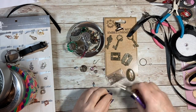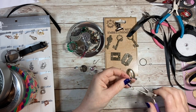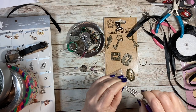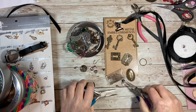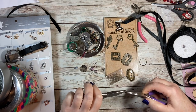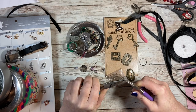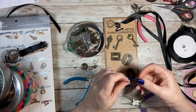There, so got a bit of a chain there. Might leave that on there, like so. So I want to get that big ring. So if I open this slightly, I need two things to hold. Oh, doing very well here. So, there we go. So we twisted that bit, twisted it right off. Wasn't what I wanted to do. So I want to hang that big ring.